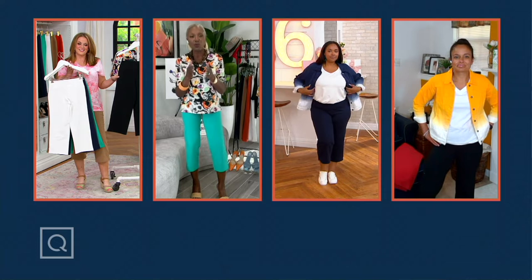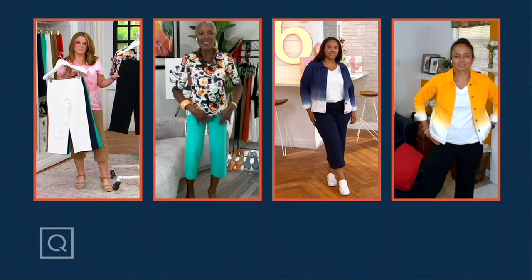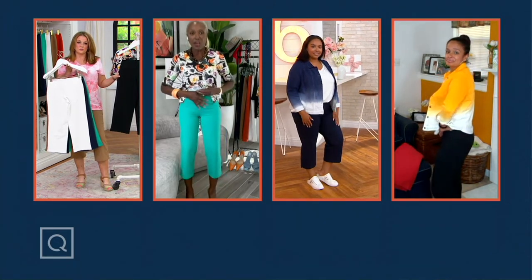Ladies, when you put these on, it's got that tummy control. Your tummy might not be as firm as you want it to be, you might have a little extra skin there. In my book — if you read my book — you'll see that they're wardrobe warriors. One woman lost a hundred pounds. She said she can't have a tummy tuck. I'm that tummy tuck. I'm that lipo. I'm giving all of this to you in one crop pant.